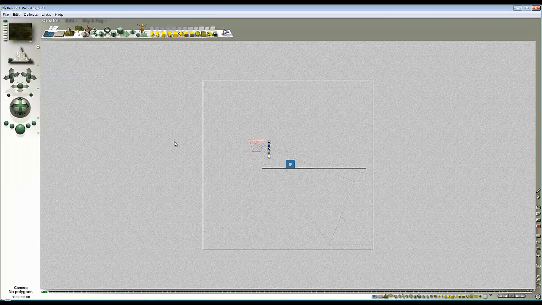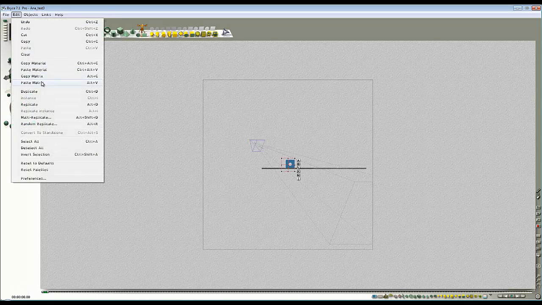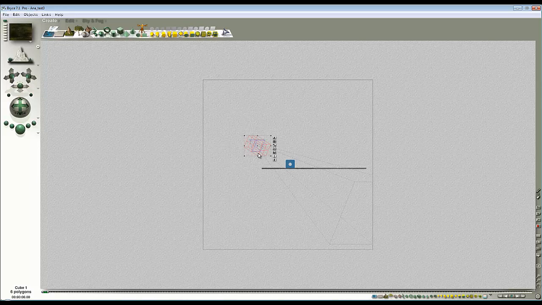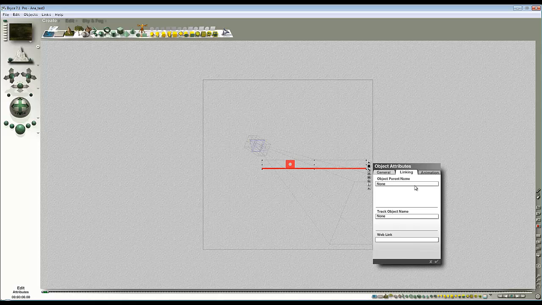and I'm going to edit it and copy the matrix, which copies the attributes of the camera. And as much as possible, when I create a standard Bryce cube now, and go edit and paste matrix, those attributes that have come from the camera now apply to the cube, so rotation and scale. Now you don't have the option of resizing the camera, but we do have the option of resizing this cube. So if I select all objects in my scene now other than this cube, and in their attributes link them to the cube, I can use this as a control, because the cube being their parent means that it can propagate these to its children, them, when I make modifications to it.